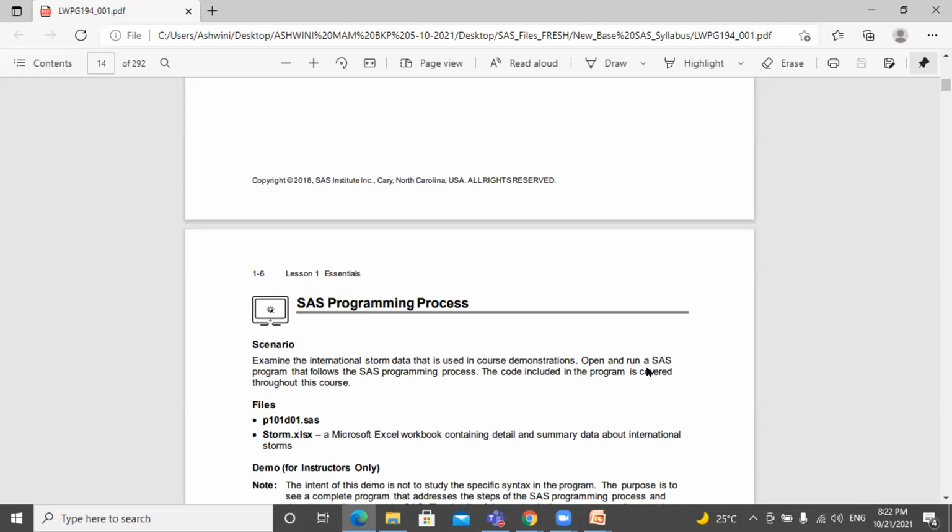Why? Because, as I said, it's a proprietary, closed environment of SAS, whereas Python and R are open source. But there are some features within them where the user needs to pay some amount to use them.